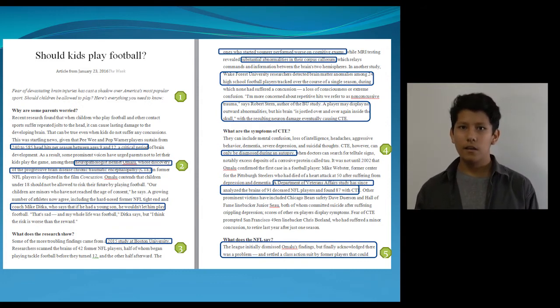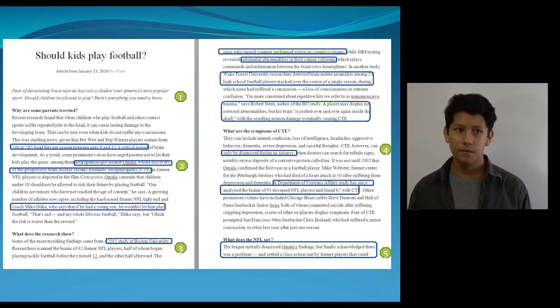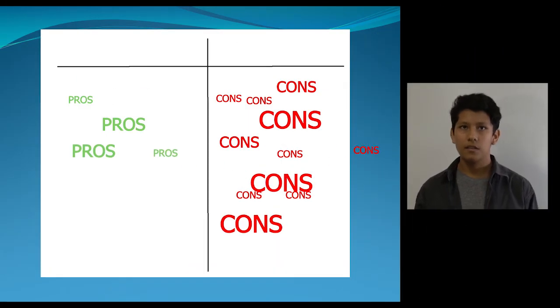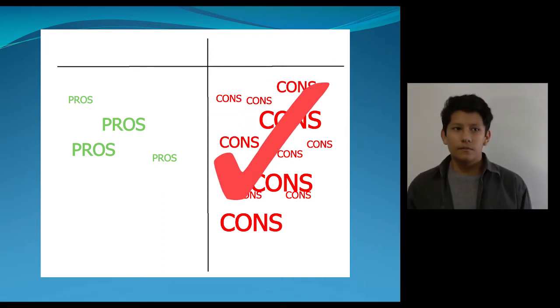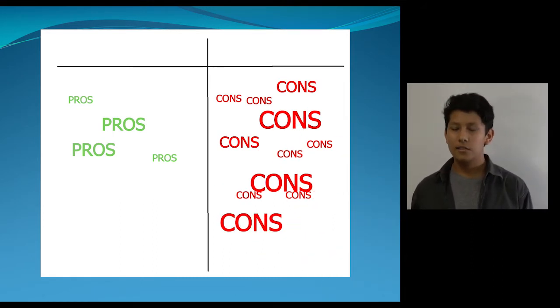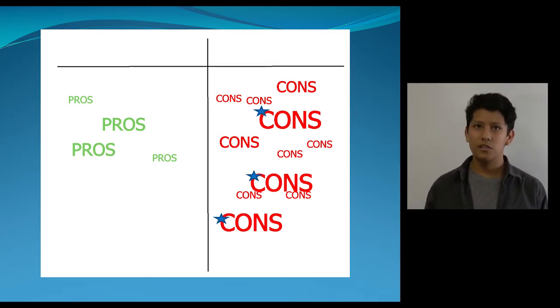When do you decide, and how do you decide which side to root for, which side to support? Well, usually people might go with what they're biased to, but if you really want to get an A, it would be really easy to just go on the side that has more information and more evidence. How can you really tell just by looking at it? Well, what we do at the end of circling and underlining, we make a T-chart of the pros and cons, see which one has the most evidence and information, and usually people go for the one that has more. So what are you going to do with that T-chart? When I'm in the T-chart, I like to put a star right next to the arguments that have the most authority and what would probably convince the reader more.